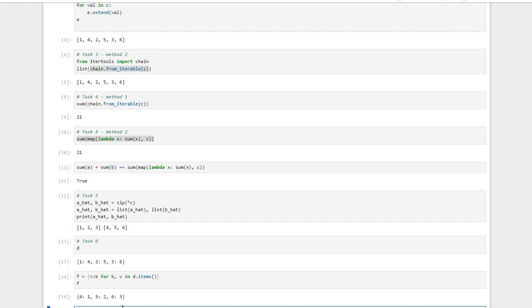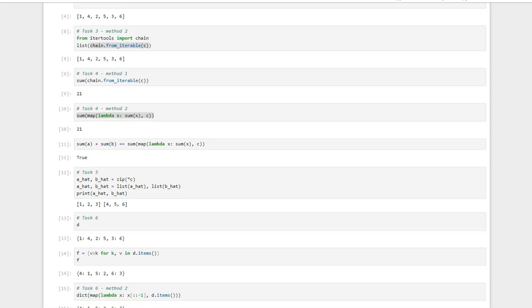So lambda x, and we'll flip the elements in the tuple, and we'll apply it on d dot items here. Okay, so if we check, we get the same output here.